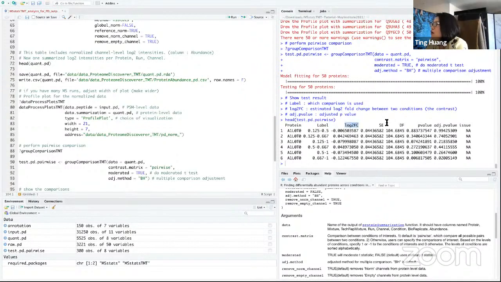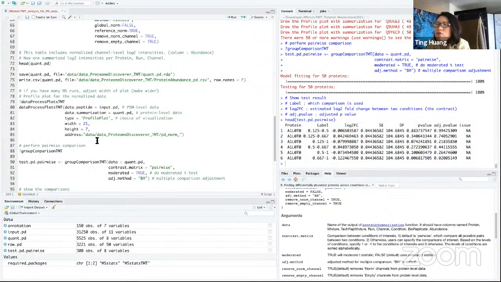And then the log2 fold change, standard error, degrees of freedom, p-value, adjusted p-value by Benjamini-Hochberg, and issue, same as MSstats. If you have NA, it means the protein has no problem, but in this toy example it is all NA. We don't have proteins with issues.